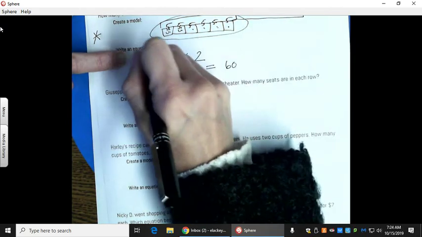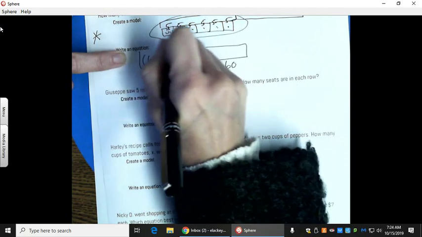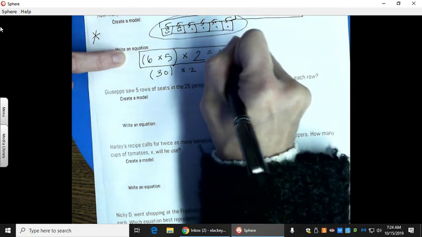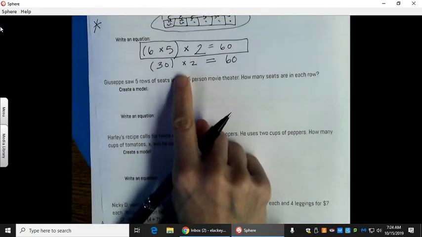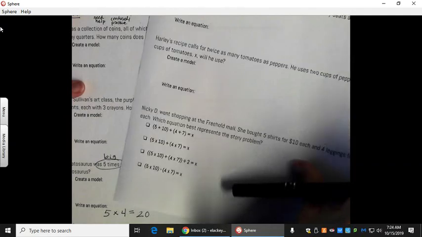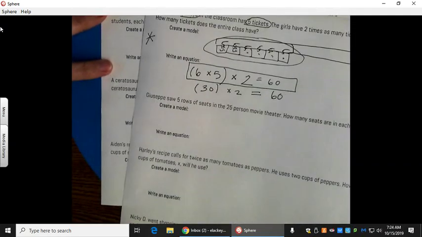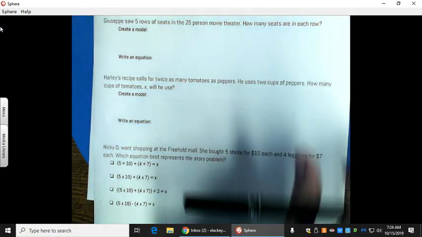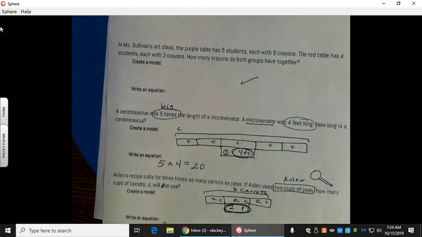It's almost multi-step here. So my equation looks a little bit more complex. So when you do the next couple of models, you're going to have a little bit of both, okay? I want you to do your best and see how you feel. And remember, if you need more help, we're going to do small group, okay? So depending on how you rate yourself, if you need more practice, we'll get it for you, all right? Good job.